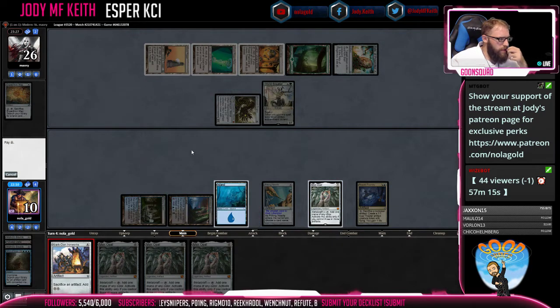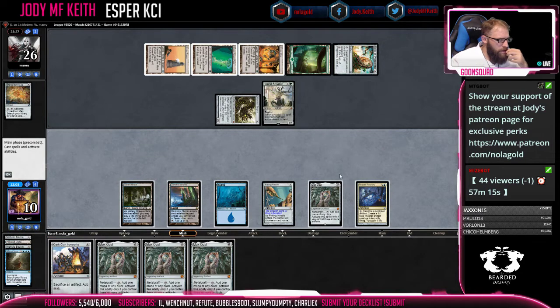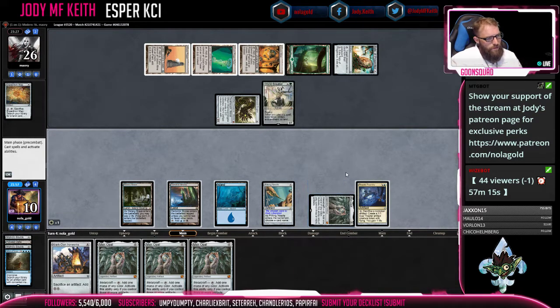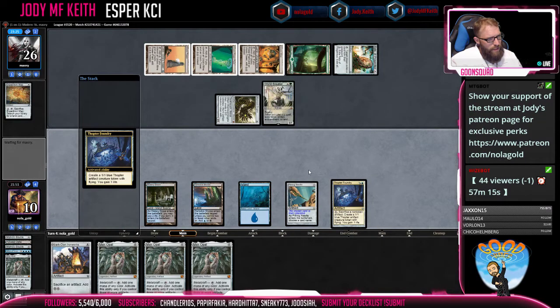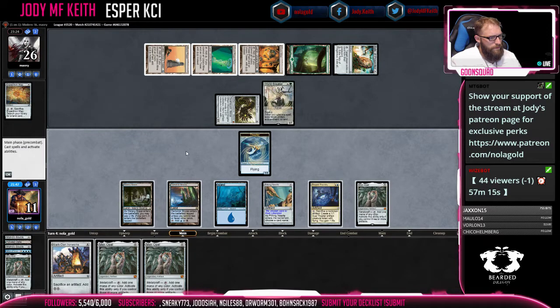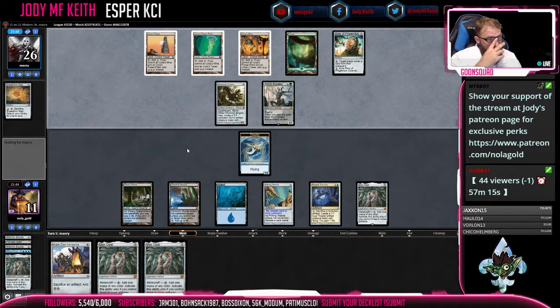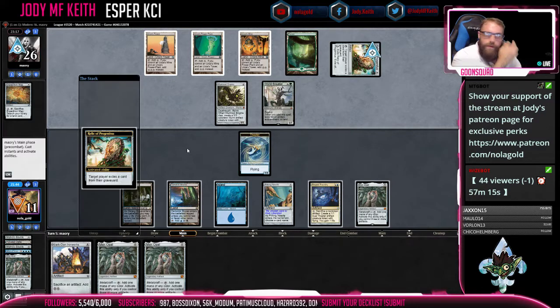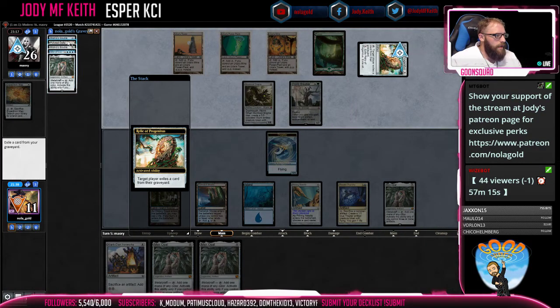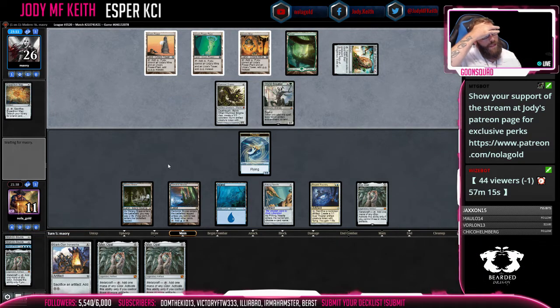I don't know if we should expose this Krark-Clan Ironworks right now. If we should just use the Thopter Foundry to make a 1-1 and play another Mox, that might be better. Gain a little life, we can get a blocker in there, get another Mox out here. The only way we really get punished here is if we draw a Whir, because we won't have enough blue mana anyway. So, can block this Wormcoil.